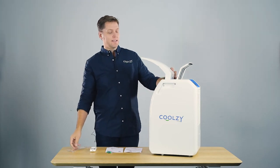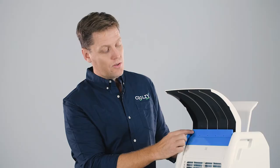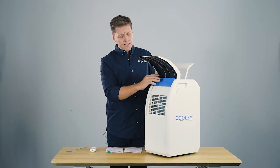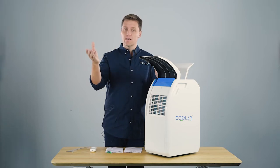The CoolZee Pro has the additional focus enhancer. The focus enhancer creates a high pressure zone causing the air to go across this curved surface even faster, meaning it goes even further. If this is in the open position it provides a greater volume of cool air coming out, but it won't go quite as far.